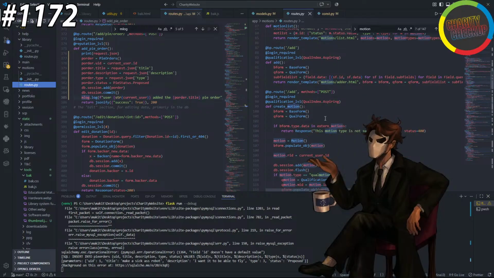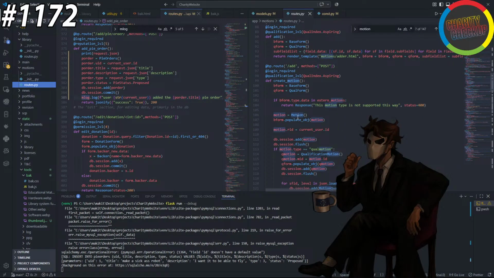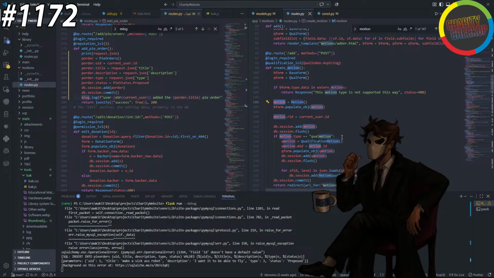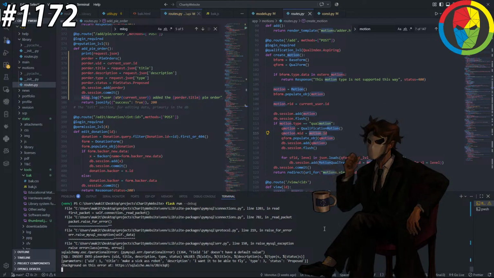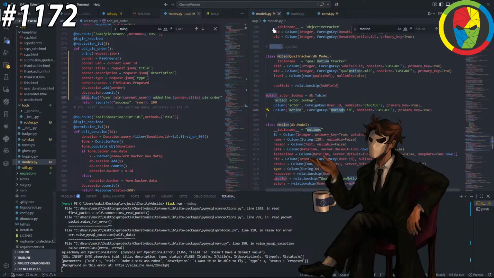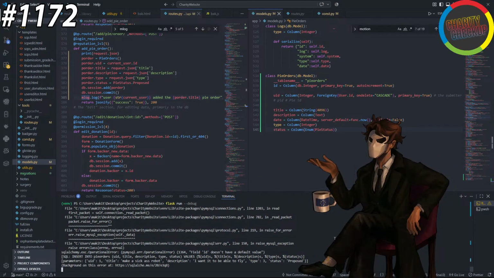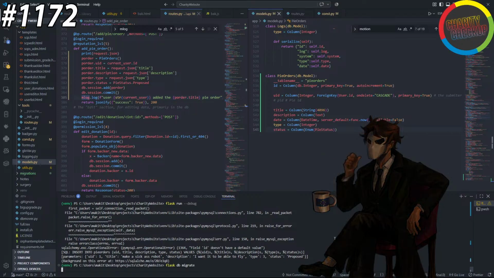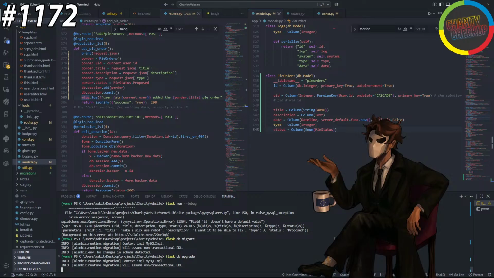Oh, that's the, right. Would you look at that? It looks as if it has an ID. ID doesn't have a default value. Auto increment. Start at 1 and work your way up. No changes detected. Well, that's a problem.